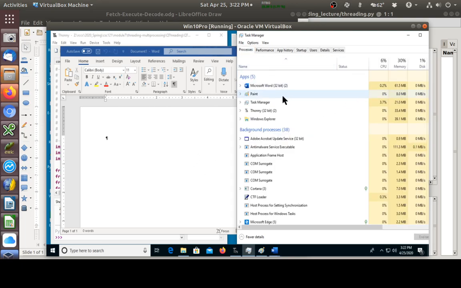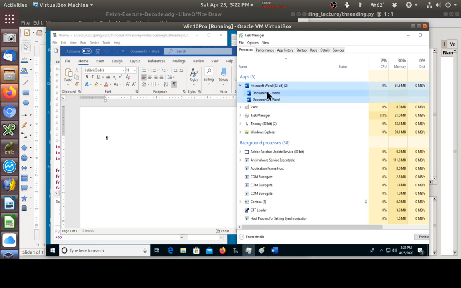Now if we go back to the tabs here, you saw I have two documents open. So Word created a thread for each document. A thread is a lightweight process. It does not have the capability to run two copies of itself at once. It can timeshare.